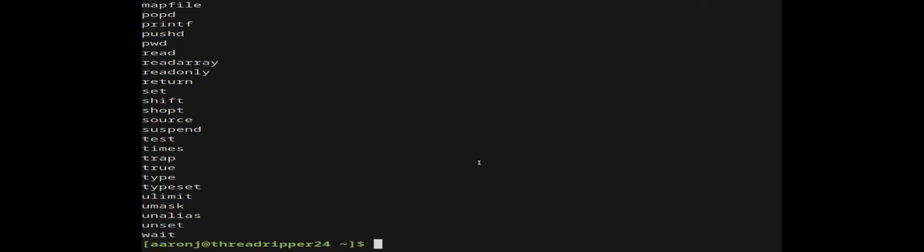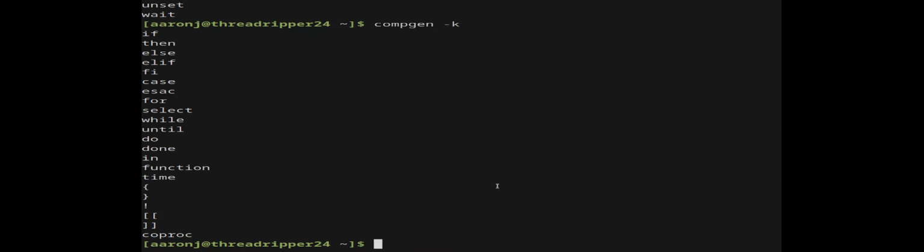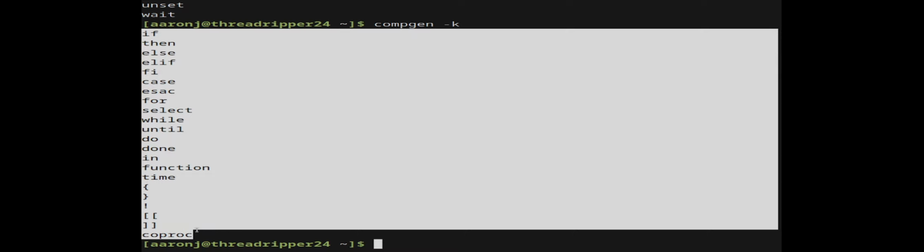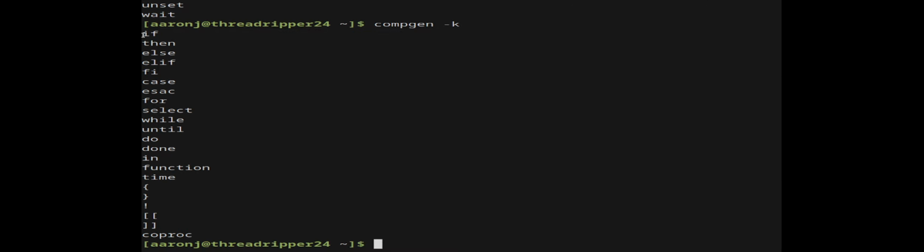And then finally, the last piece, we can do compgen -k, and this will show you all of the programming keywords that we can use. So these are all keywords right here from top to bottom. So we can build if statements, then, else, elif. We can see fi, which is used to close the if statement.